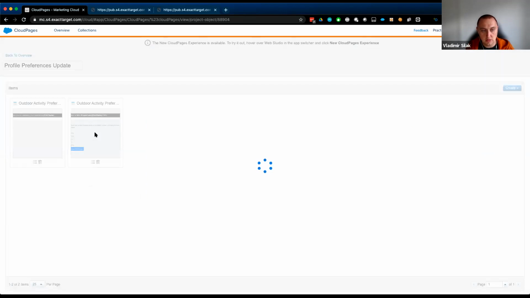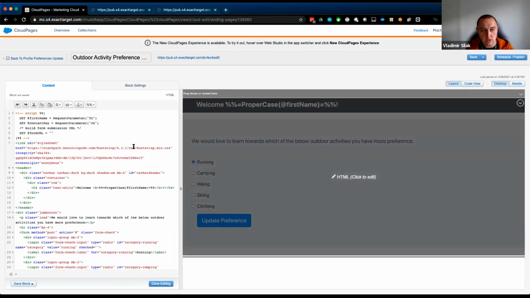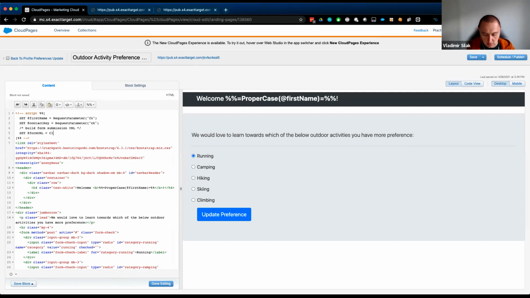I'll come back here and open content. This is still my form, and what I'm going to do is say there is a function called cloud pages URL. In this case, I'm providing the ID, a pure plain number, and within the action form here I can say the same way. I don't think I need to redirect to, so I'll double check that. %%=, I'm doing the same, form URL.